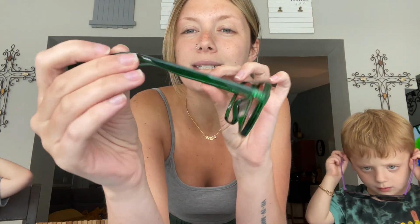I actually picked up a pair of sunglasses for myself as well. This pack of 4 I think was like $11.99 or something, so really not bad at all. I found these actually on Prime Day, but I did not order them on Prime Day. I probably should have. I think they were like $11 on Prime Day, but they were like $16 regular price. They're like a see-through-ish, almost green frame with like a tan slash, I'll get it, baby.